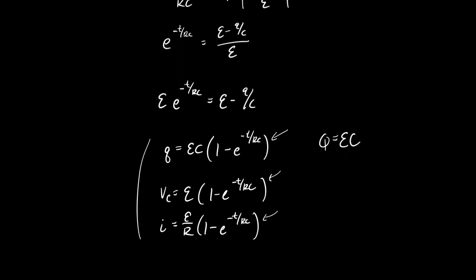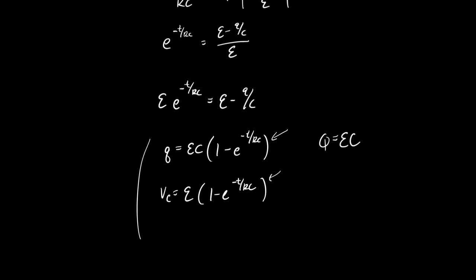Which one of those can't be true? The current one. What did we do wrong? Current decays. I know that. That doesn't answer my question, but at least you are reinforcing why this is wrong. You have to take the derivative. That's right. I just thought, hey, I got voltage, I'll just divide by resistance. No, you got to take the derivative.